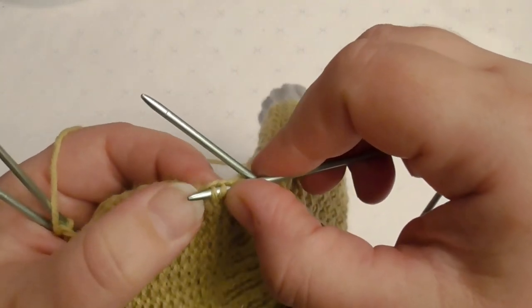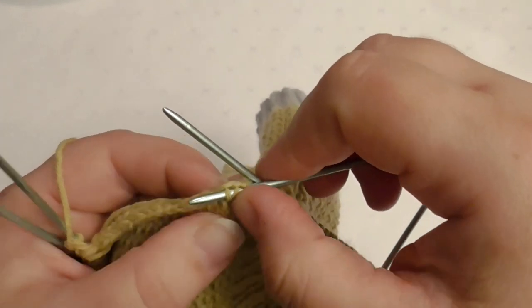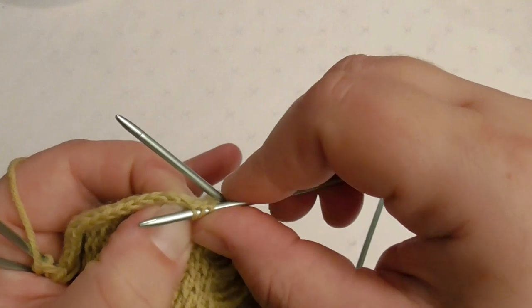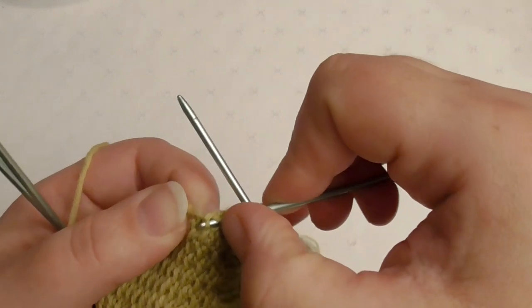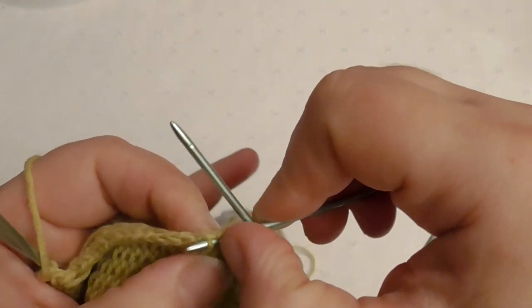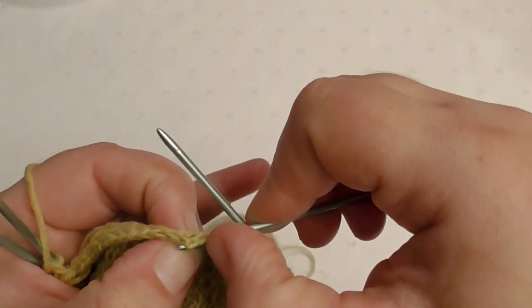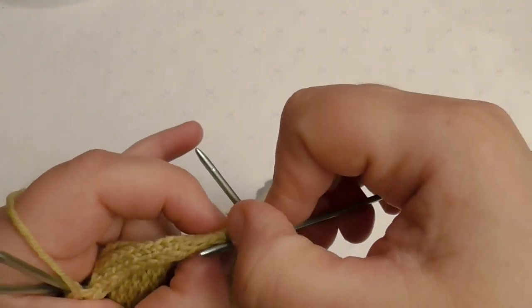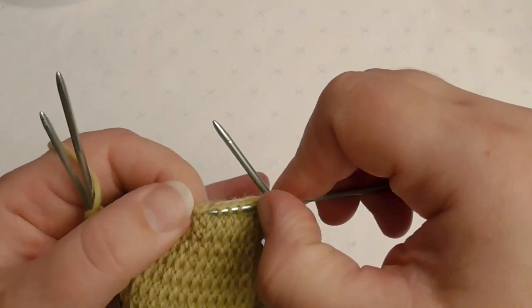Here, to make sure I pick up the right thread of yarn, when I pull it, you can see I tighten the stitch, the edge stitch here. The same here. So when pulling here tightens this stitch here on the edge, then I am on the right path.